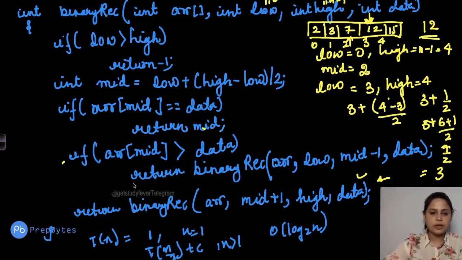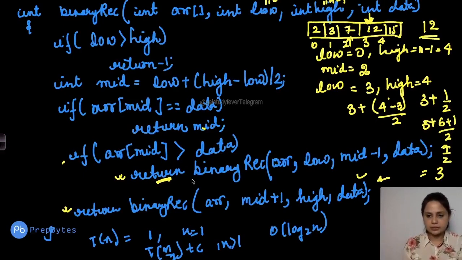Also one more thing you should know is that we have return over here. What happens in case of recursion, this is the case of recursion, not binary search, is that let's say if return is not here, we have simply binary rec or something like that. In that case, whatever statement is after this particular statement gets executed. But if return is here, then that won't be the case. You must have seen that when the function returns the value, the next statement gets executed, but that does not happen if you are calling that function with return. So this is a very basic thing that I want to tell you. This is how the recursive function works. Make sure you try and run it on your own as well to understand things better.